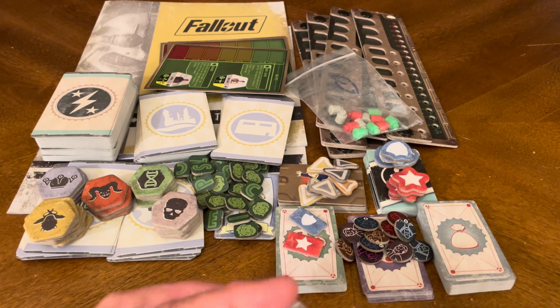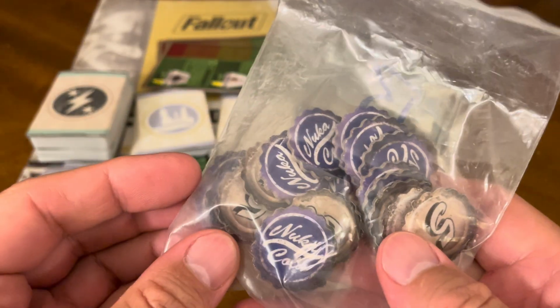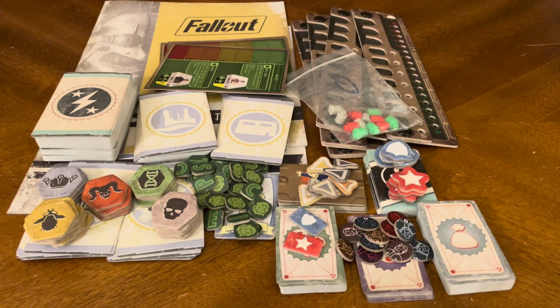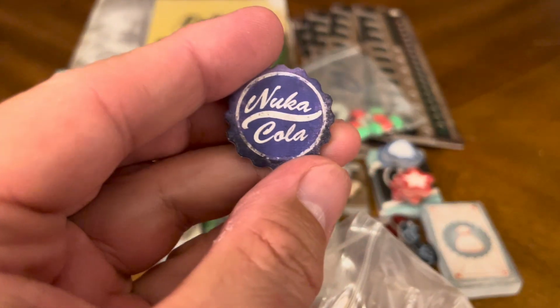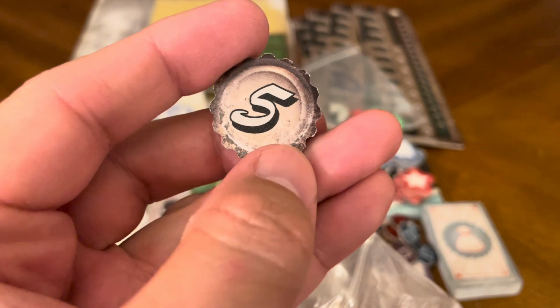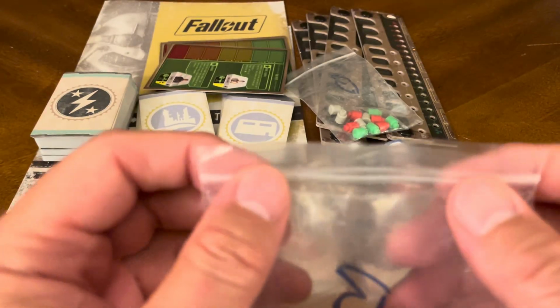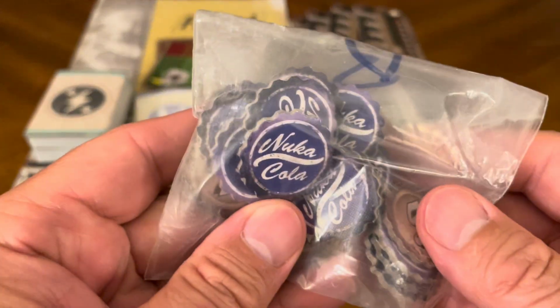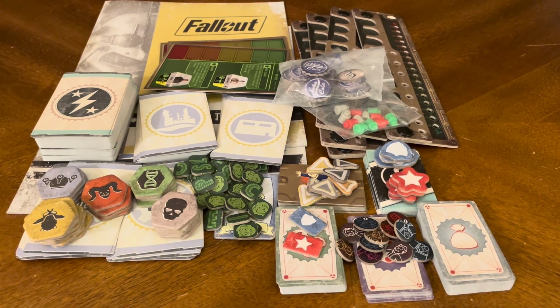And then you have 2 different kinds of caps, which are the blue ones. The blue ones, I'll take one out. I'm not going to take them all out because they're all identical. So if you get caps, Nuka-Cola. These caps are all worth 5 points. You get a bunch of those. Again, all the caps are the same. In the blue, they're worth 5.